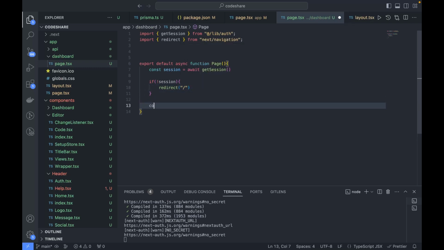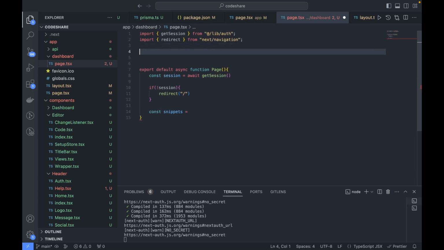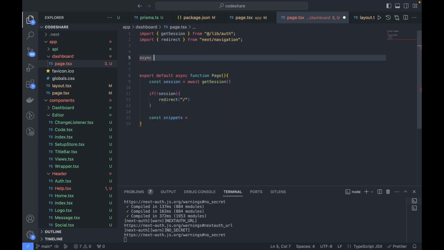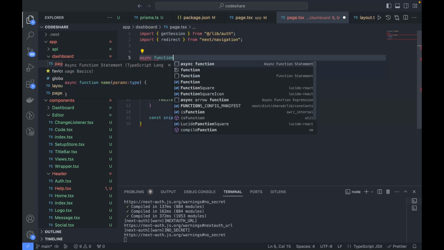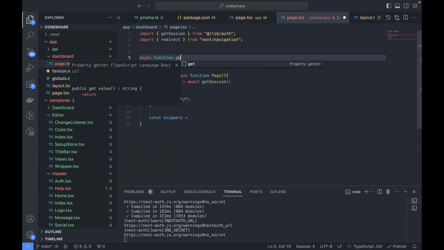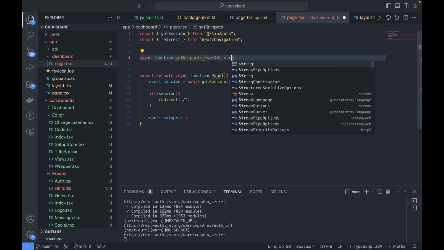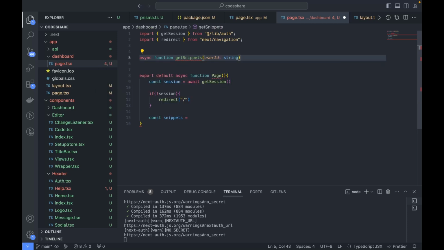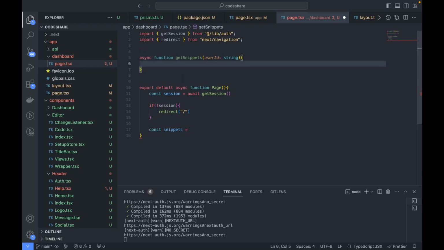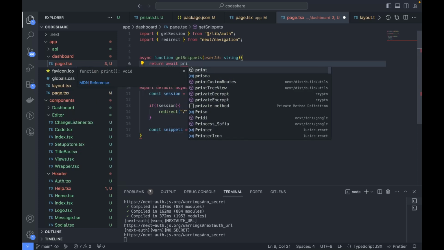If not, first let me get the snippets here. So I'm just going to create one function here, and I'm just going to make this asynchronous, which let's name this as get snippets, and this is going to receive the user ID as input param, and here let's call this prisma.